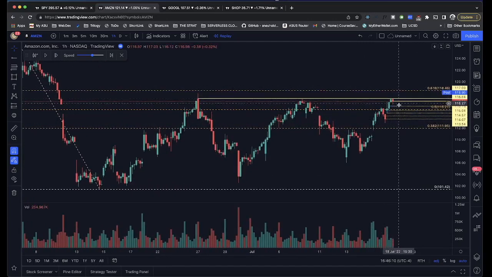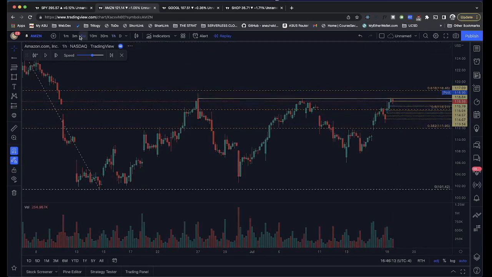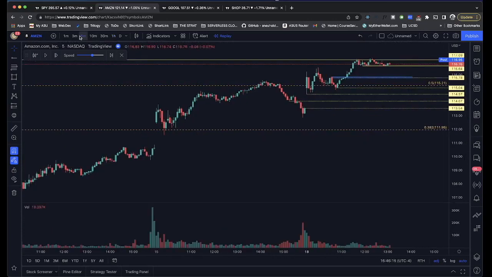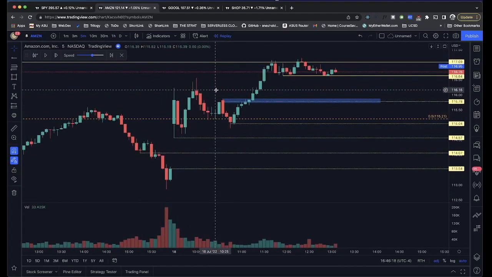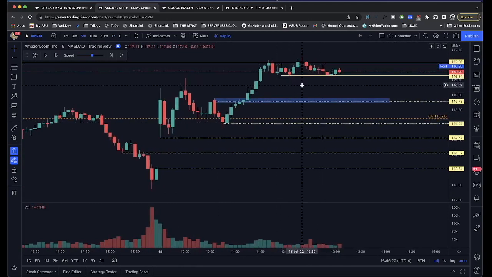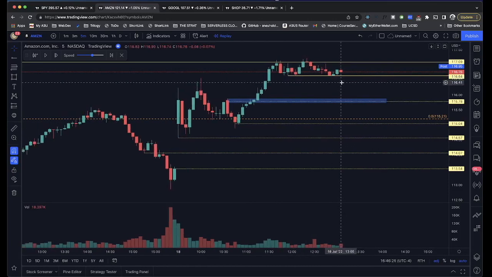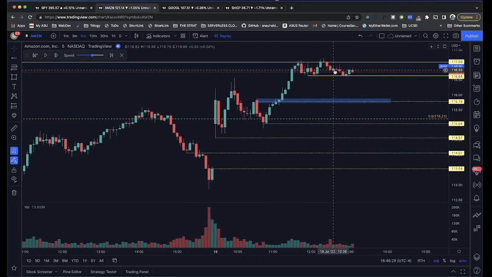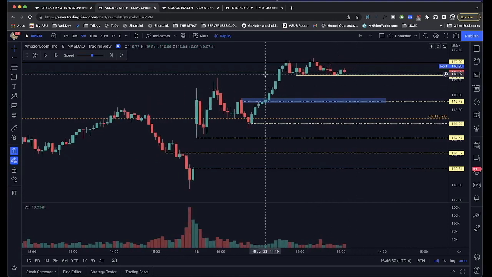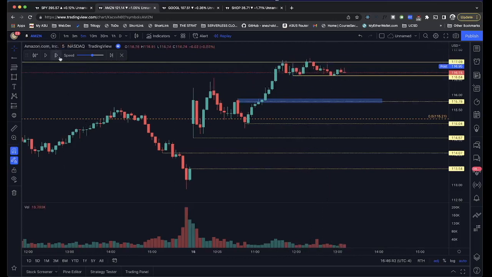So once I see price here, I'm gonna be zooming down to a smaller time frame, and what I want to see at these levels is a base to build. That's first things first. I want to see a base or some sort of structure forming at that level, just to give me more confidence in a move that may or may not come in either direction. So you can see we have that here. We have basically a high and then a low, and then retesting that high of day, retesting that low. So you can see we have a nice base forming here on the 5-minute.